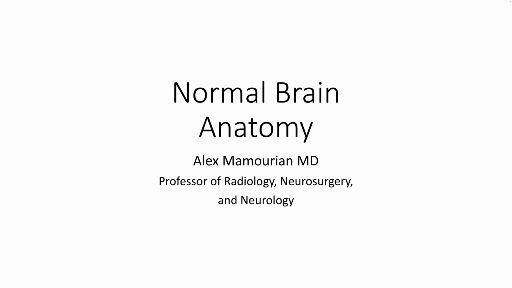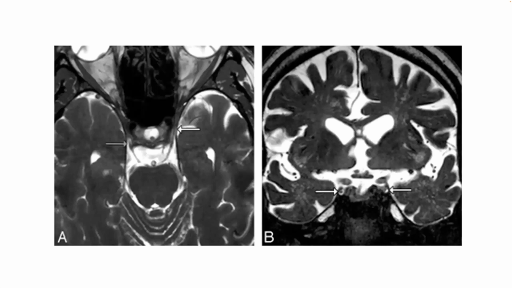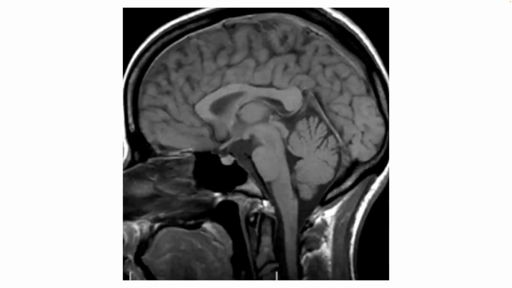Perfect. I just want to go through some of the anatomy. I think we focus a lot on unusual diseases and so on, but sometimes I think we skip over some of the basics. So let's get started with just some normal cases and anatomy. So we'll start with the midline sagittal view.